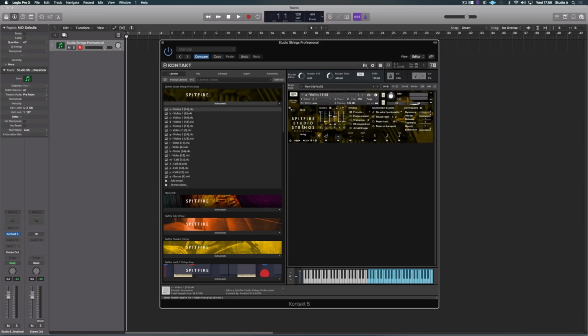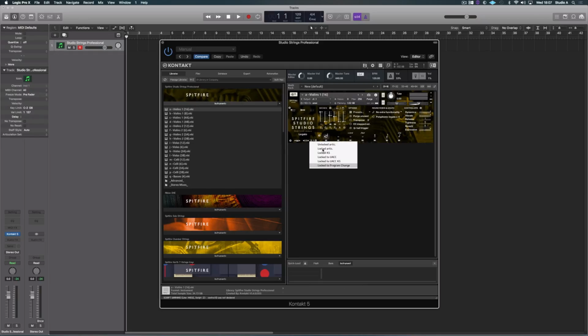Back to the left-hand corner of the interface, you'll notice that we have a few more options. The first to take note of is the keyboard shimmier. This will move the key switches up and down the keyboard by clicking and dragging. The next controller is the MIDI CC control. By right-clicking this, we can change the default CC value for articulation switching. By default, this is set to CC32.